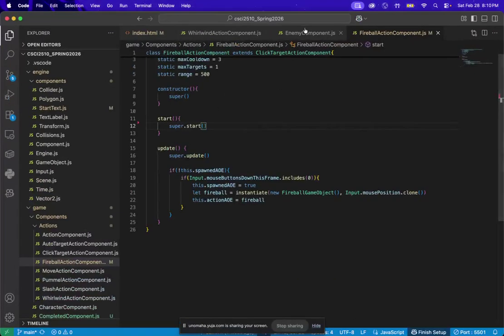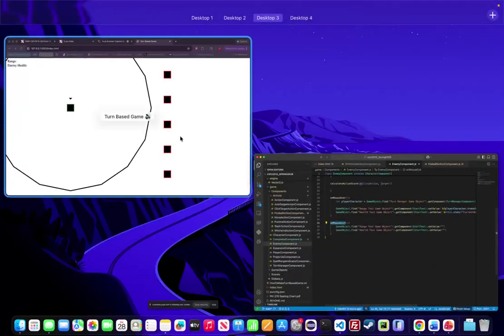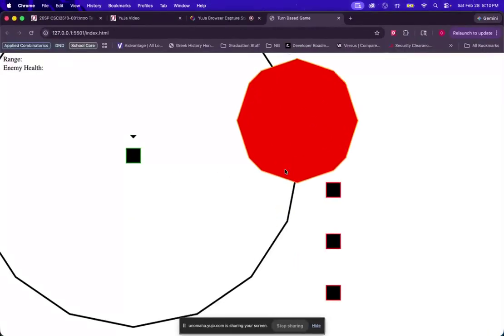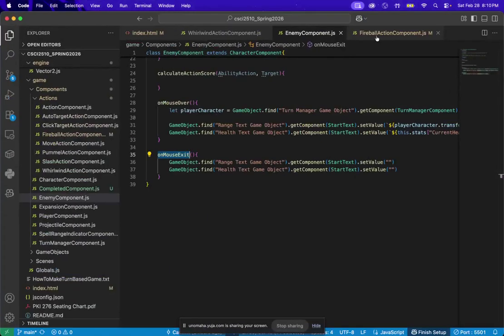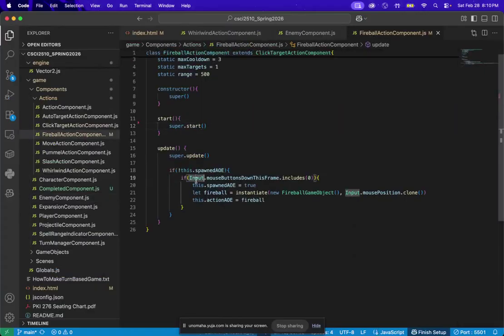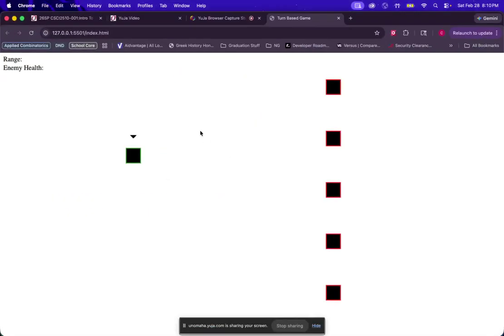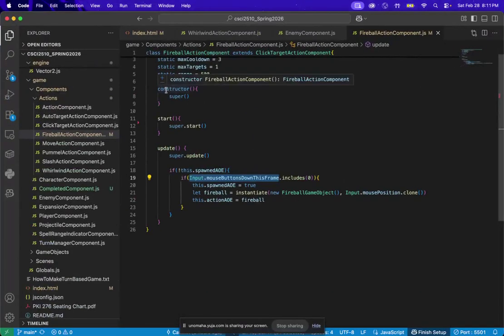So you have to manually detect mouse down, which is why inside of our fireball action component, I do input.mouse button down this frame includes 0. I hope that makes sense, but I would say the key important thing for this video is just how to use the mouse stuff, because a lot of the other stuff was just really aesthetic type of things.